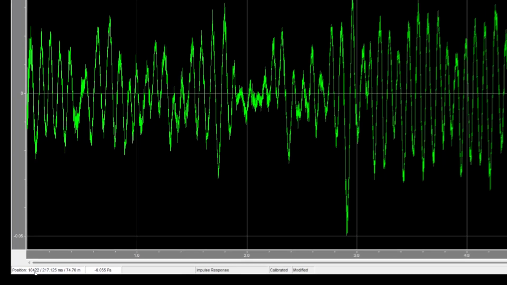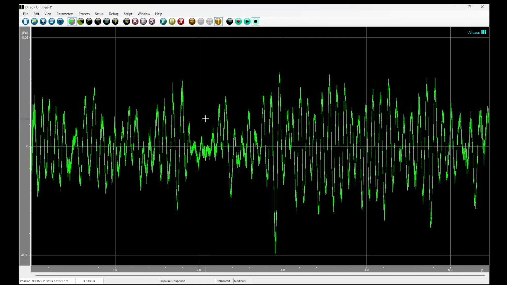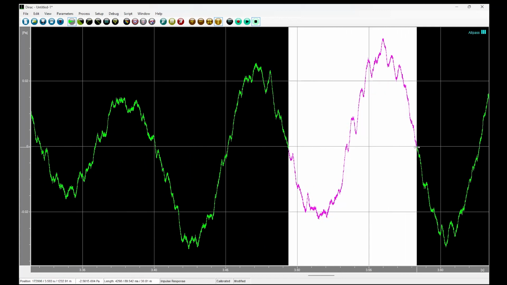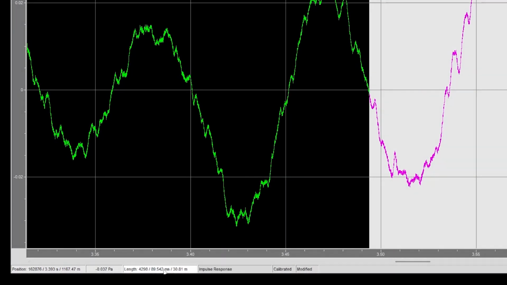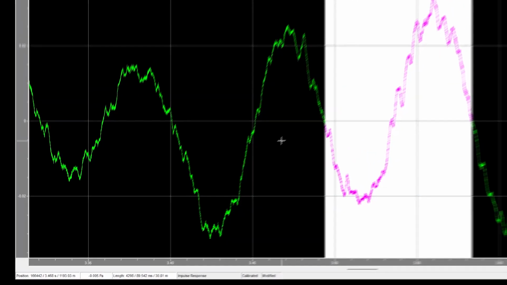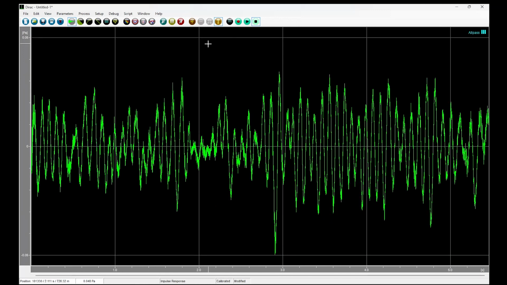In the leftmost part of the status bar, the horizontal cursor position is visible in samples, seconds and also meters based on the sound velocity. In the box at the right, the vertical cursor position is given here in Pascal. The signal shows a remarkable periodicity, so let's zoom in on a period. We place the cursor at the start and move it to the end while holding the left mouse button. The properties of the thus obtained selection are now shown in this box. The length is 89.5 milliseconds, so the frequency is in the order of 10 Hz. Right-clicking the mouse erases the selection and we click the zoom full button to get the overview again.